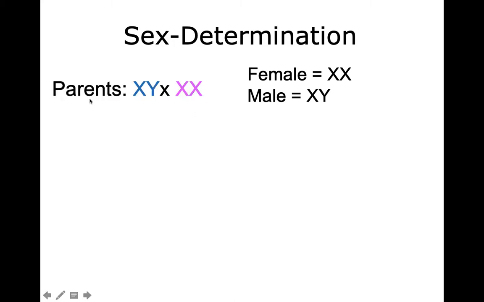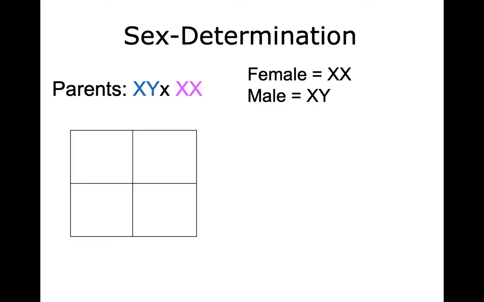So, in order to reproduce, you have to have a male parent and a female parent, right? And the male would be XY and the female could be XX. And what I like to point out here is that the only option the female has to give to her offspring is an X chromosome. Males, however, can pass down either an X or a Y. So when we talk about the sex determination in offspring, really the male parent is determining if the offspring is male or female based on what gamete is fertilized.